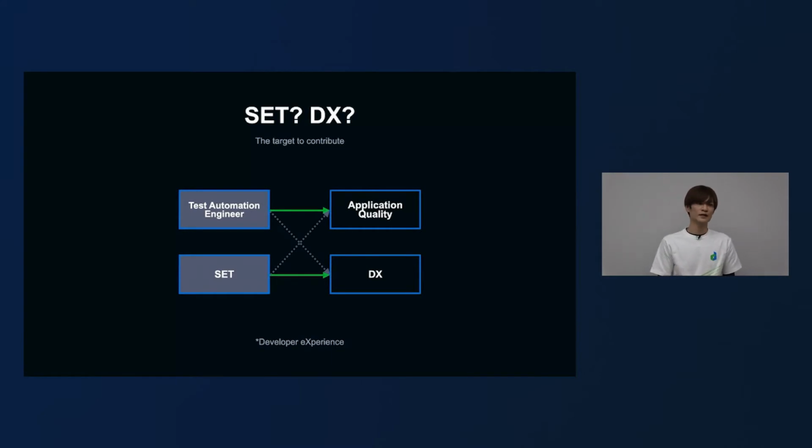So, both SCTs and test automation engineers work in tests as engineers, but they aim at different things. I'm not saying that the automation test engineers do not contribute to enhanced DX, and SCTs can also contribute to quality of applications. Both are important roles.